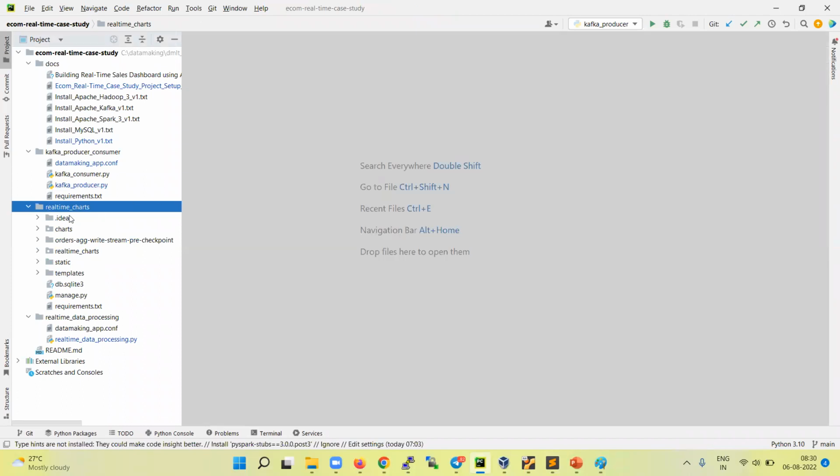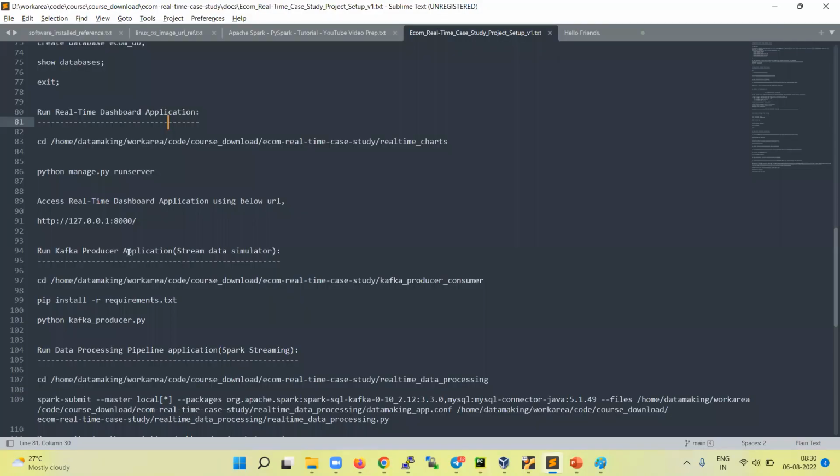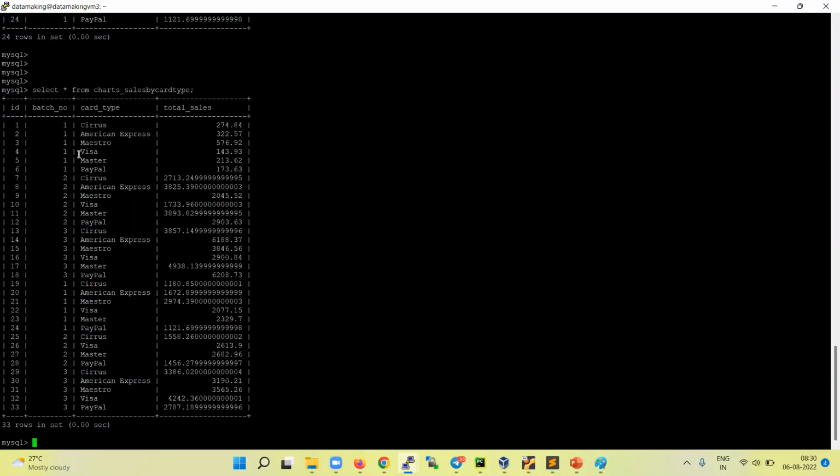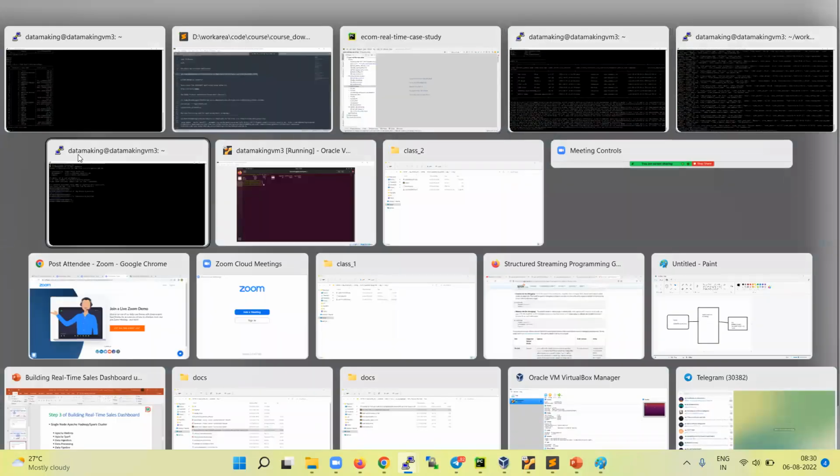It's a Django based application. First, make sure you configure the virtual environment and install the respective packages. If not, just go to this folder. I will open one more window.